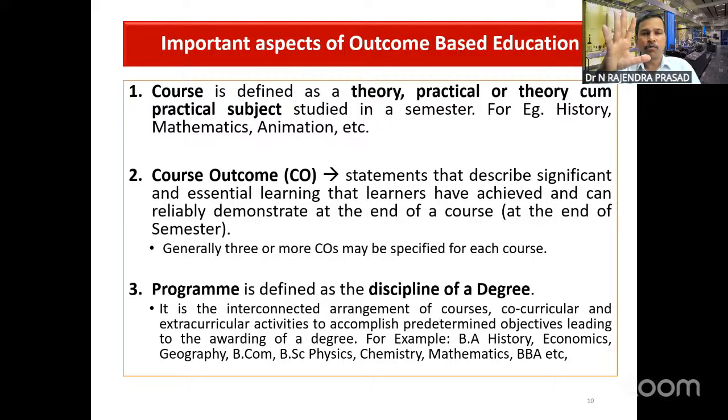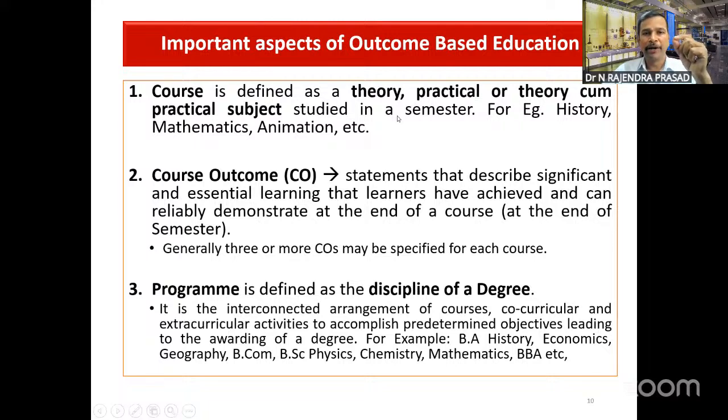In that, number one is a course. All of you are teachers. I'm also a teacher. You have the curriculum. We have the curriculum for a bachelor's degree or master's degree, even plus 2 level, whatever it is. So far, in a degree, there are various papers. It may be theory, it may be practical, it may be tutorial, it may be internship, it may be field work, it may be project, etc. That paper is given a new synonym, that is a course.